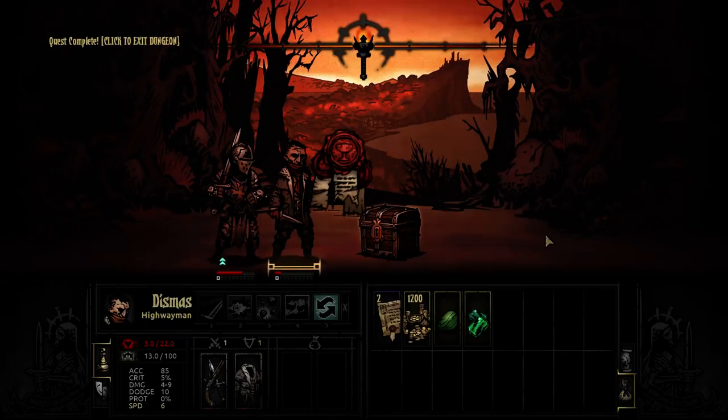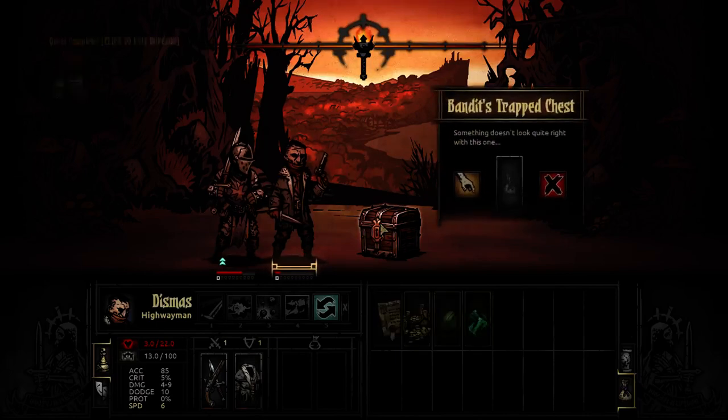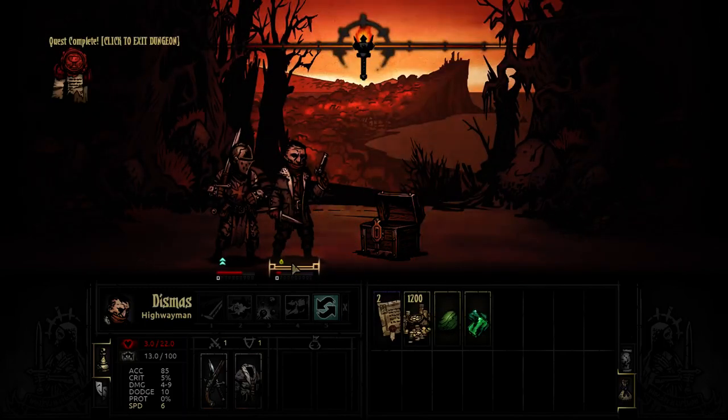Okay. When you complete a scenario, your dudes heal up, but their stress stays. So each of these guys is going to take some stress with them into the future. Let's open up the treasure chest. Something doesn't look quite right with this one. Well, I'm going to open it anyway, because I'm crazy like that. It's trapped, wouldn't you know it? Well, he gets some blight, which deals damage per round over several rounds. Luckily, we're done with the scenario, so it doesn't matter. Bink!